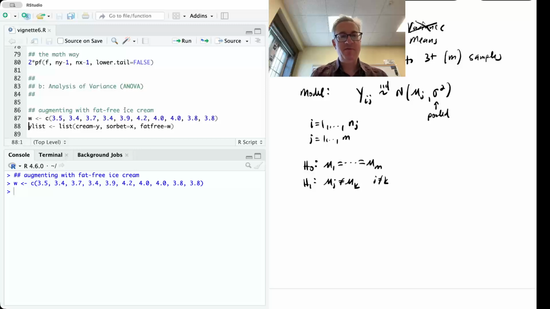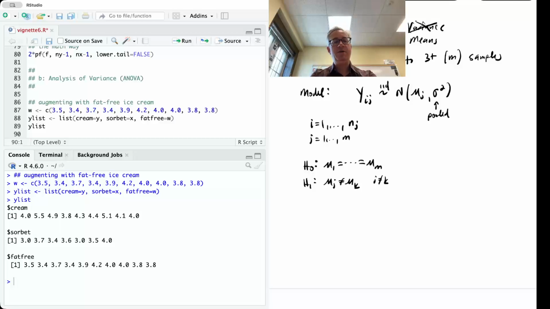So now we have genuine ice cream stored in Y, sorbet stored in X, and fat-free stored in W. And I'm going to put all of those into one big list of Y values. This is convenient in R because we can automate over the entries of the list. And the entries in this case are cream, sorbet, and fat-free. Okay, so that's our data.